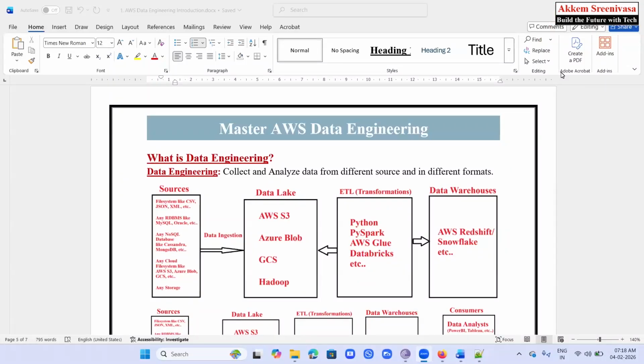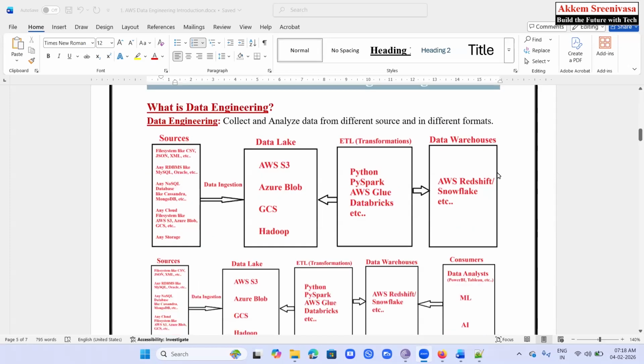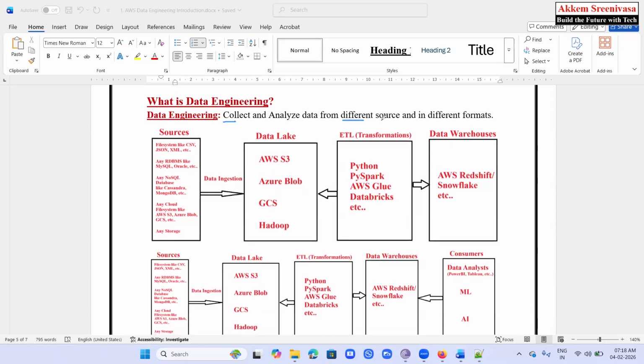Let's start. As part of Master AWS Data Engineering, let's understand what data engineering is. The first important point about data engineering is to collect data from different sources and in different formats, then analyze the data.